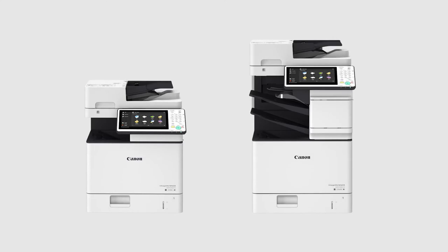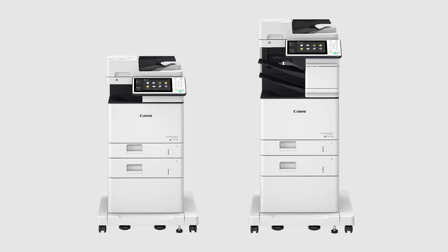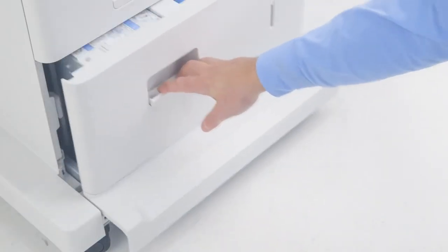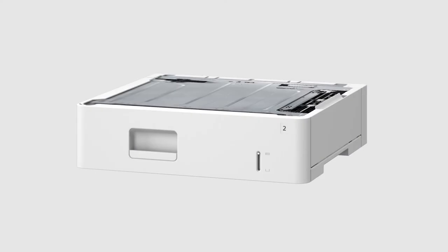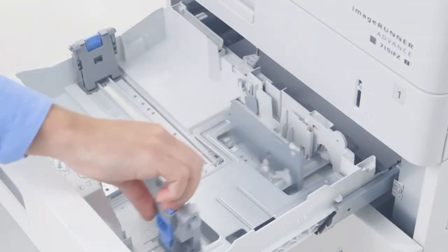This configuration is designed for desktop or tabletop use. If higher paper capacity is required, one of two floor-standing options can be attached: a single-cassette pedestal with a cabinet, or a single cassette with a high-capacity cassette, which brings the total capacity up to 3,200 sheets. Up to three individual 550-sheet cassettes can also be added to the standard configuration, including up to two 75-sheet envelope cassettes. All paper drawers feature a handle requiring only a simple pull motion to open, and the easy-to-use guides make it simple to change paper.